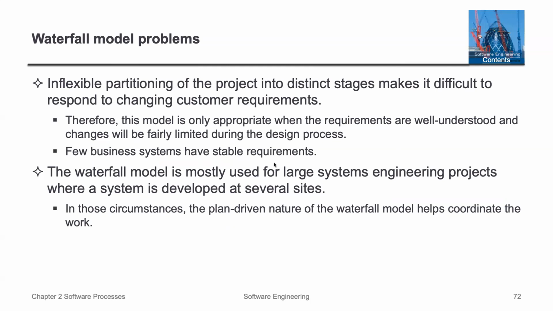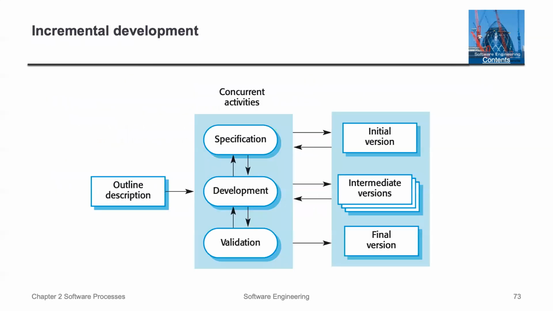So that's something that you probably want to get introduced to now. Things change. A customer may not know exactly what they would want. And the waterfall model is used for large system engineering projects where a system is developed at several sites. In those circumstances, the plan-driven nature of the waterfall model helps coordinate the work.